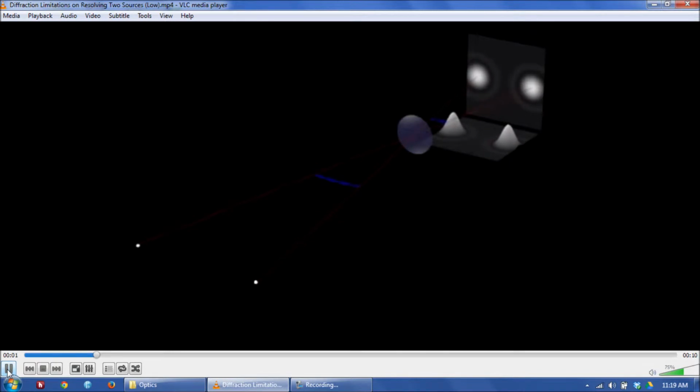As those two objects are moved closer and closer, notice their images are getting closer until they get so close now you can't distinguish them as two separate objects, and even closer they are one object, even though in reality they're separate objects. Notice our distance from the objects didn't change, but we changed the distance of the objects. If the distance between the objects was fixed, we could change whether they appeared as one or two by moving forward and back. That's something we're going to do in the activity.